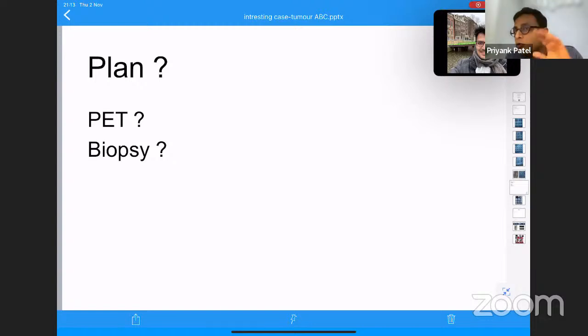So here we have a patient whose history suggests that probably it is a benign lesion, because there's no constitutional symptom, there's no weight loss. But again, these are all relative history; you cannot completely bank on it. Your MRI is suggestive of a solitary lesion in the posterior aspect of the spine. The CT scan is showing a well demarcated lesion in the posterior aspect, which is easily accessible. So in this situation, my bet is more towards it being a benign lesion than a malignant lesion. That is why here I will safely go ahead and do a biopsy.